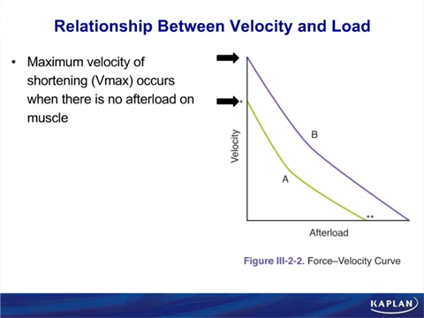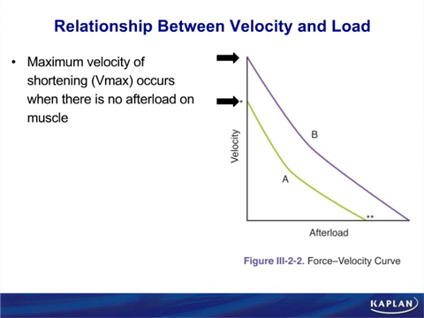All right, next big concept related to muscle. Again, striated muscle, really focusing on skeletal muscle for step 1, is this graph, which is a relationship between velocity and load. Notice the axes, afterload on the x, velocity on the y. At the arrows is where we have the y-intercept of this graph. This is maximum velocity of shortening, or in other words, V max. This occurs when there is no afterload on the muscle. Now, B is generating a greater maximum velocity than A, because the y-intercept is higher for B than A.